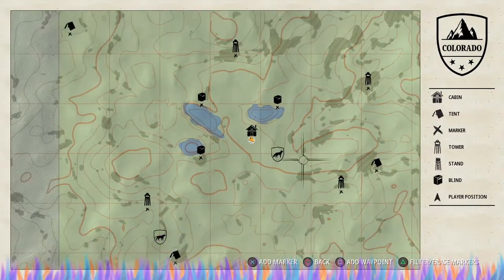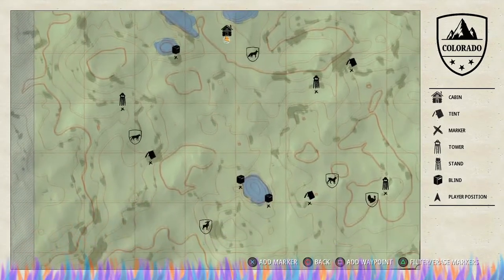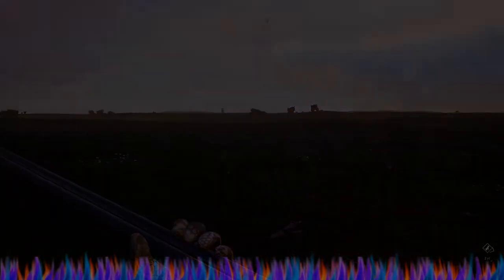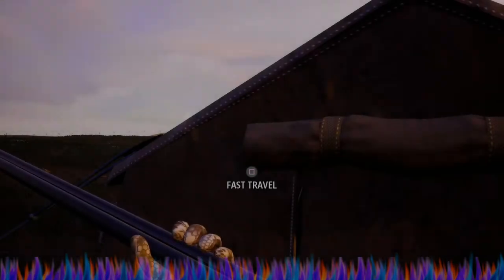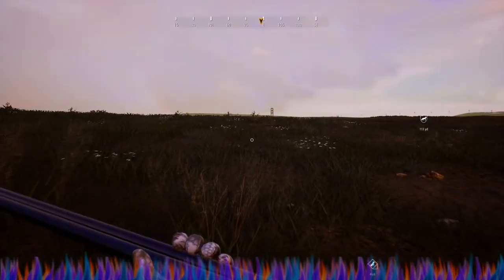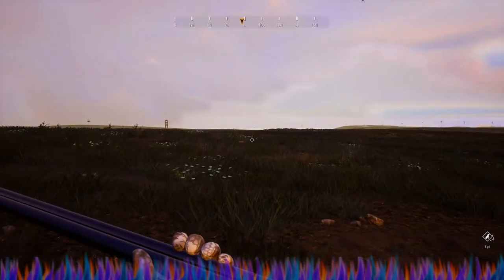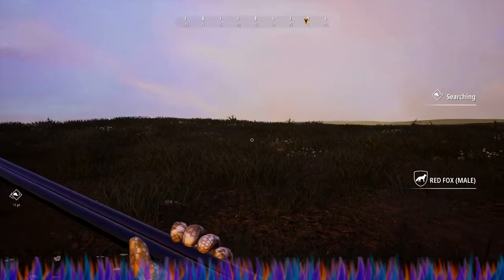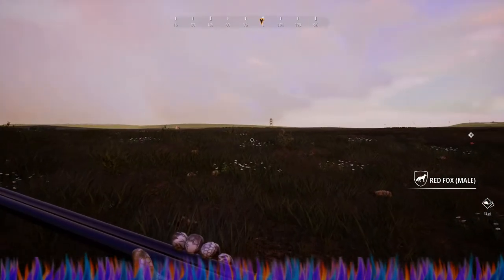So, what we want to do is come right down here and head over in this direction. We're going to put a waypoint here and go ahead and head out here. Now, we may go ahead and try to get a duck somewhere as well. That'll be fine, but... All right, I want to see, just make sure that they're not legendaries. Okay, so we're gonna head over this way.